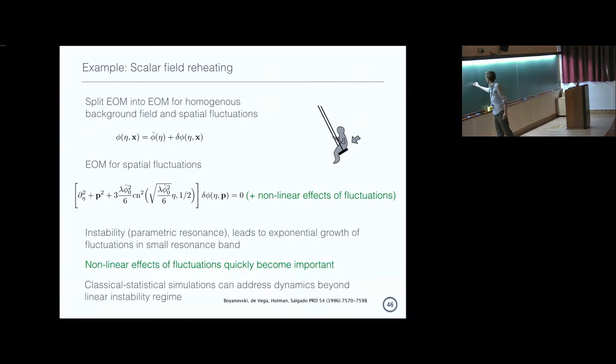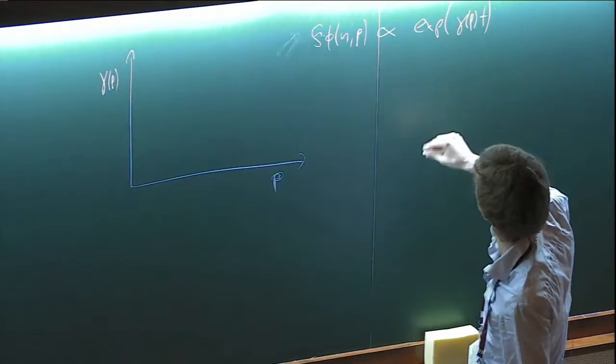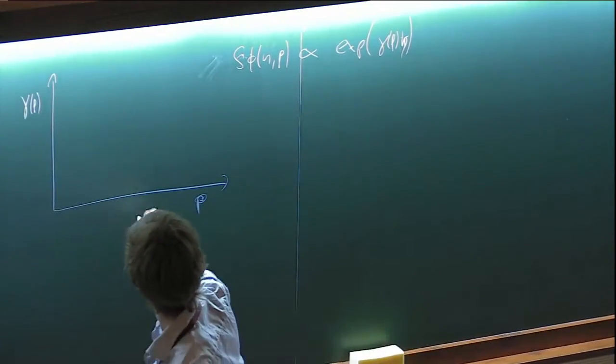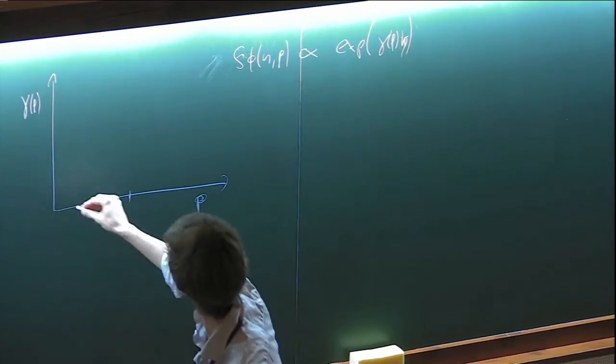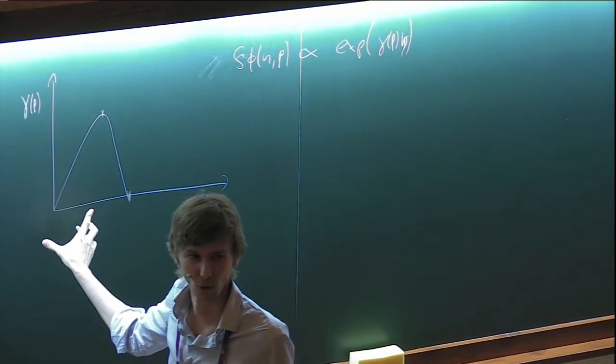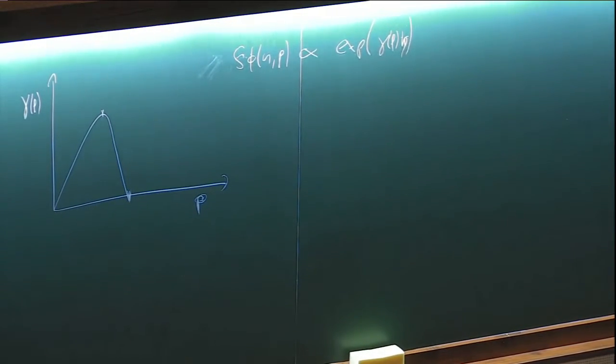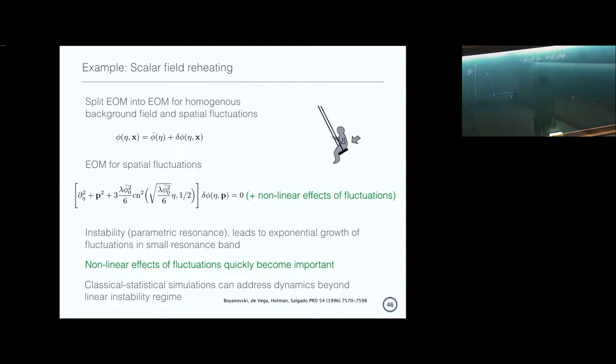But basically, if you analyze this equation, you can look at it as a function of the wave number or momentum of these fluctuation modes, and you can define a growth rate. The growth rate means that this mode, delta phi of eta and p, will grow exponentially with a rate gamma_p times eta. And what you will find is that there's a single unstable band, which looks somewhat like this. You have a maximum growth rate somewhere here, and then a certain set of low momentum modes which grow, whereas the high momentum modes are stable again. For them, the intrinsic oscillation frequency is too large to efficiently benefit from this periodic modulation and thereby grow.